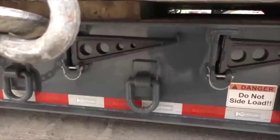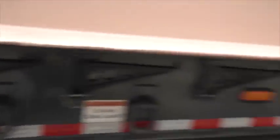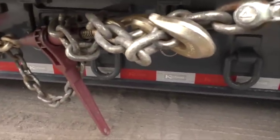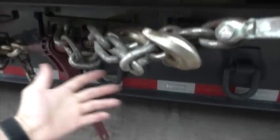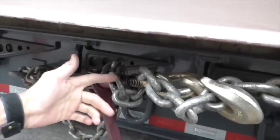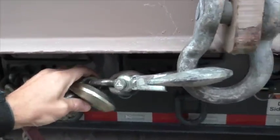What I ended up doing: I have two chains pulling forward and then a chain in the back pulling the other way. I don't like too steep an angle, but there was no way out. I tried putting one right under there — the second position — but it was too short; my binder didn't have enough room and the chain was still loose when tightened to maximum. So I had to do it this way.